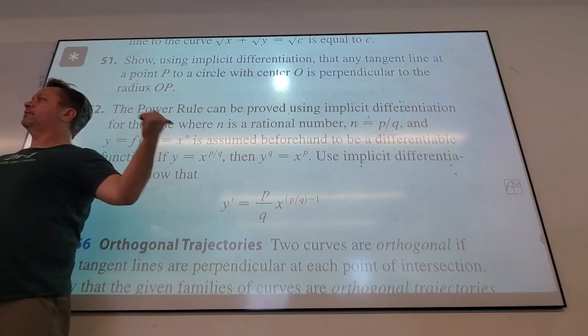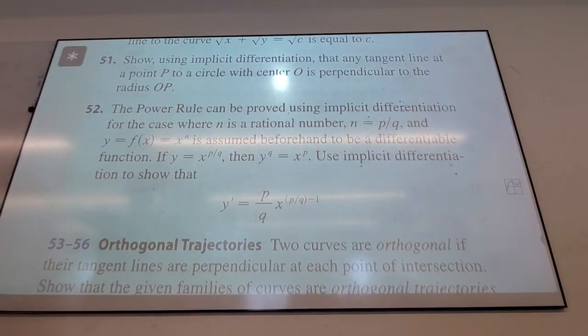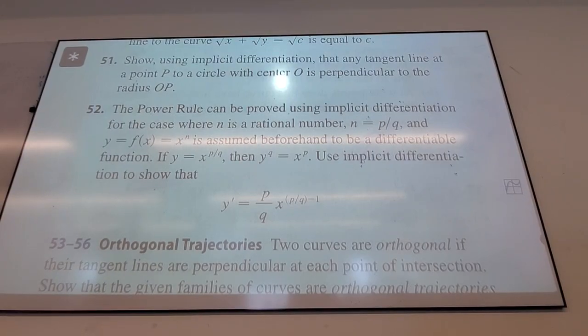That's the point of this problem, is now that we know implicit differentiation, we can actually go back and investigate some freakier stuff. One of them is this thing we just sort of assumed was good. And you all assumed it. I don't blame you, but you should kind of be like, why did I just say it was good? I should have been like, hey, why does it work for fractions? But it's okay if you didn't. It's not your fault.